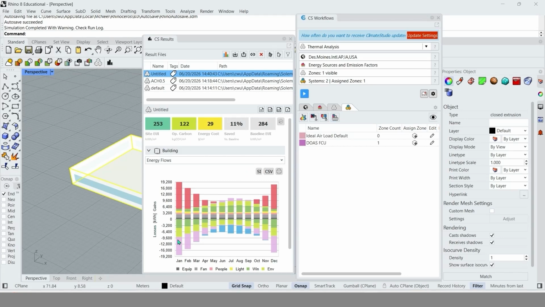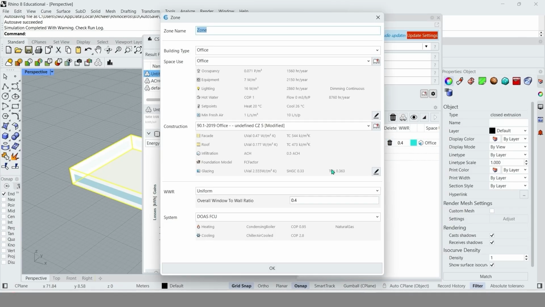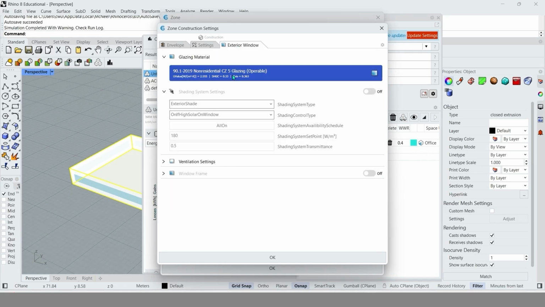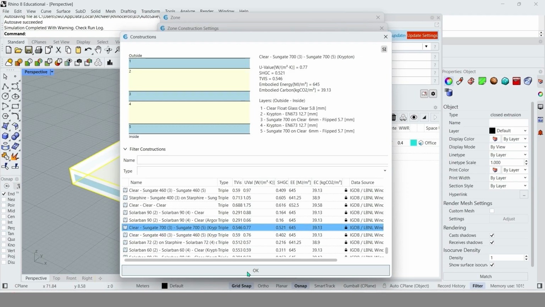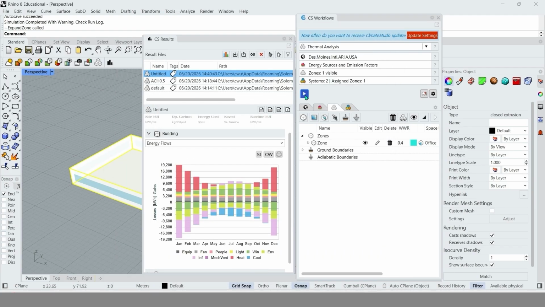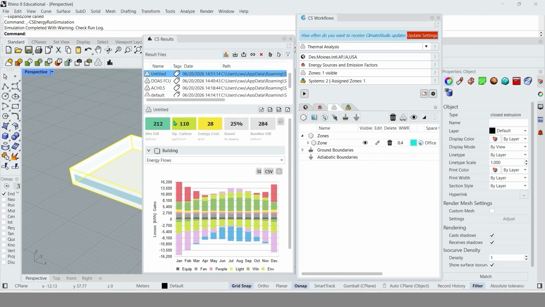After we reduce the energy loss from infiltration and mechanical ventilation, you can see that windows and the building envelope can be the next targets for optimization. You can change the windows to triple pane glazing to see how much energy you can further reduce. You can see that we can strategically reduce the EUI from 384 to the lower 200s. It is much more effective than blindly increasing the R values of the walls and roofs.